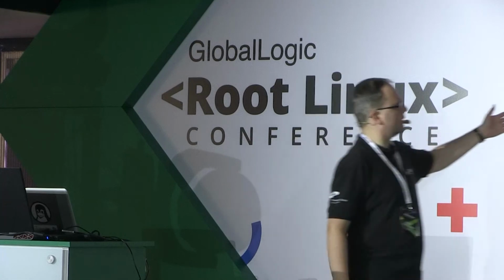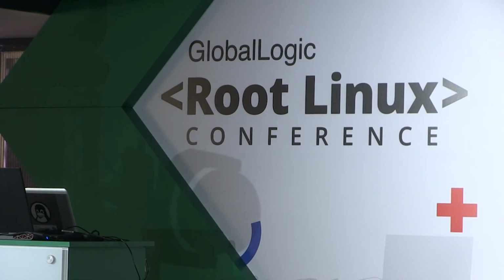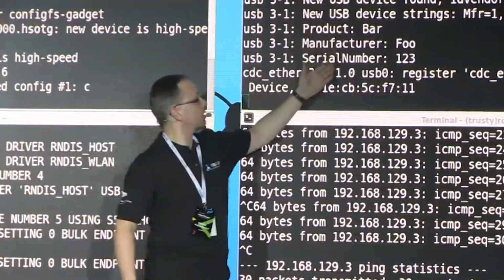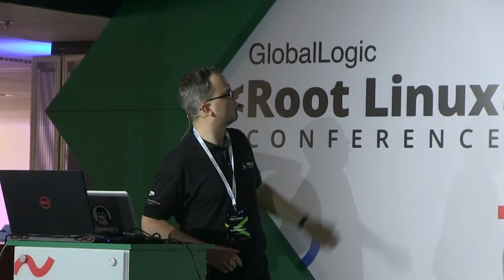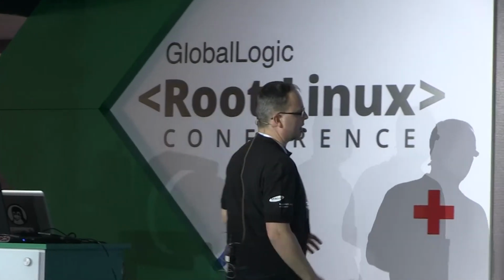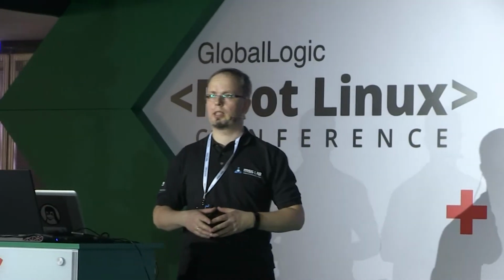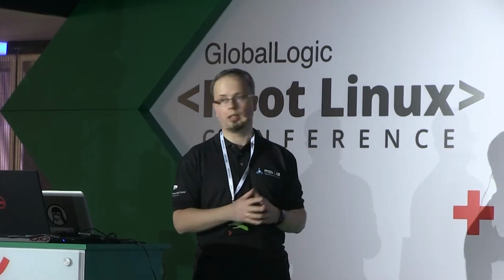Okay, so you can see that the device has been enumerated and that the host has noticed a new device, and registered a new network interface. You can see the product, manufacturer and serial number are essentially the same things that are in the configuration file. Okay, one more thing. Some features in the gadget tool are not yet implemented, yet it is very useful as an equivalent of old-style modprobe g_ether. Contributions are welcome.